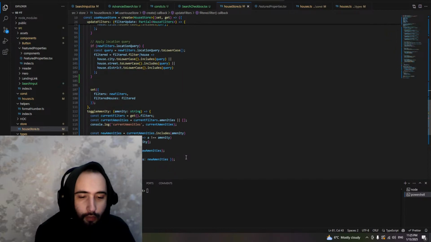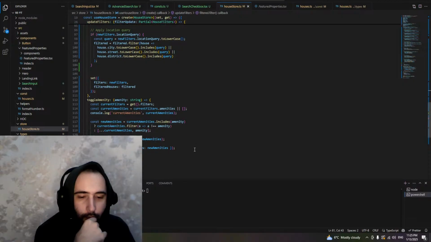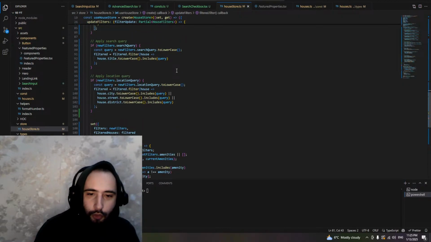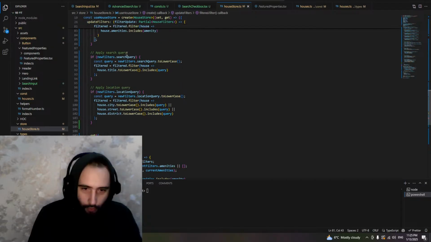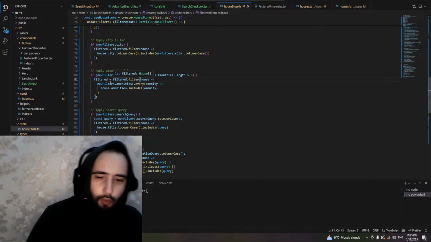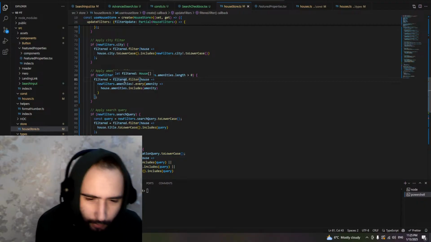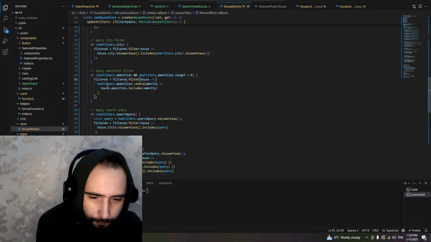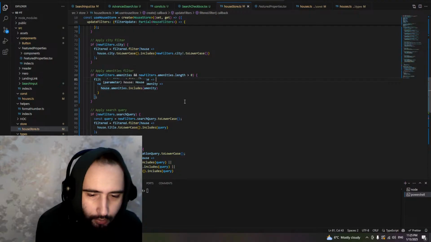So what are we checking? That's the question. So amenities. Yeah, we need this. So basically we are mapping over filtered, correct, and for each house we are filtering amenities.